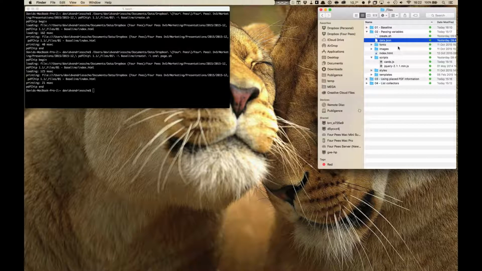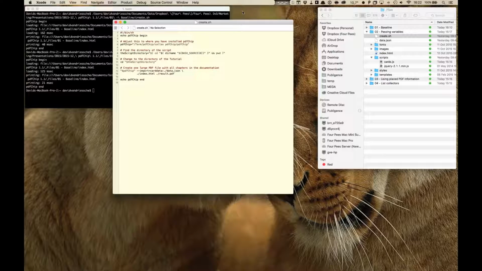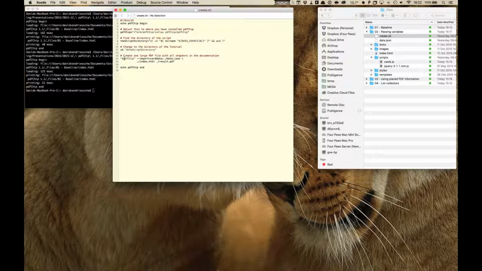Now, the first thing that I need for that is a modified command line. So if I go look at my script, what you can see here is the command line that I use for pdfChip. And you'll notice that there is indeed an additional command line parameter, --import.